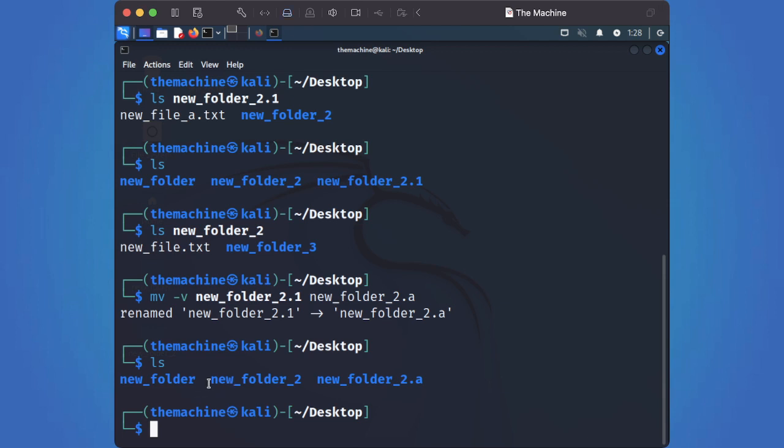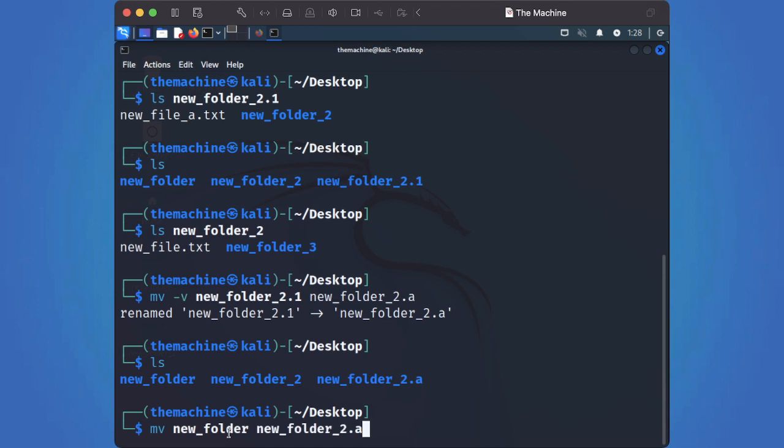We want to move this new folder. Let's move this new folder into the new folder 2.a, so that it can disappear from here. So let's move new folder from there, and we'll move it into new folder 2.a.